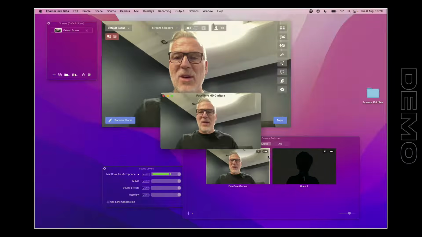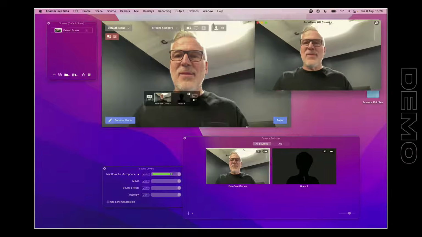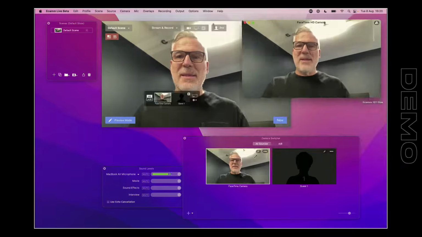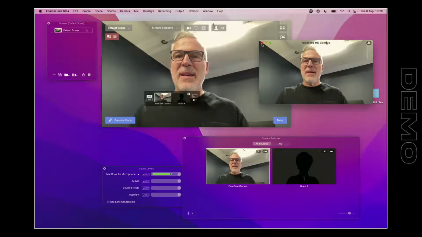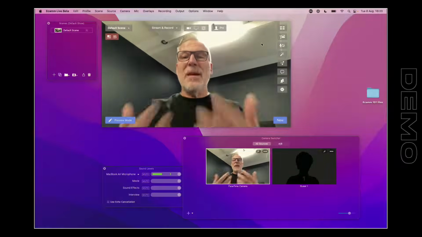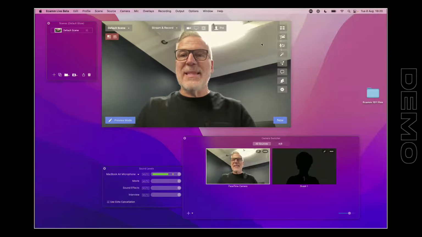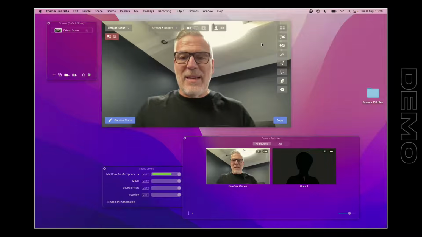So if I say show it in a separate window, for those of you that have got multiple monitors, you can push that over to a different monitor, and you can have a really big feed. Maybe you're at a church or a conference setup and you've got multiple cameras and you want to know which to switch to. That can be really useful.